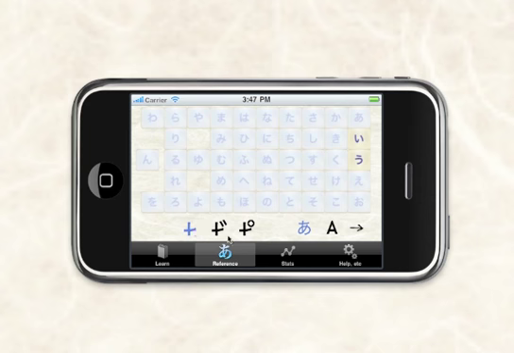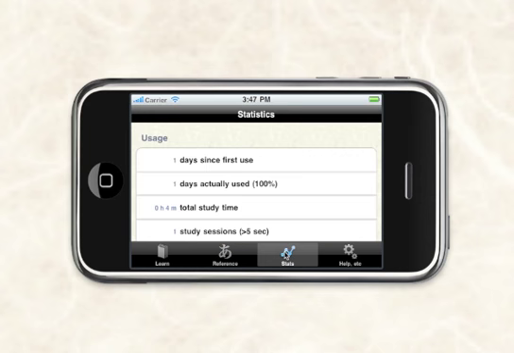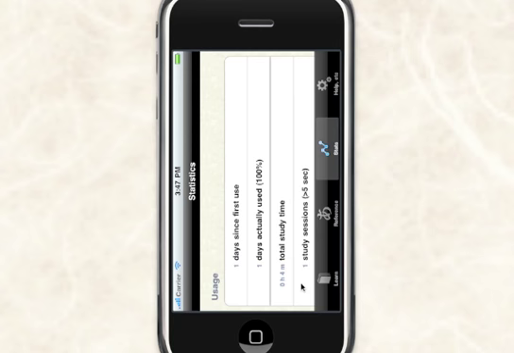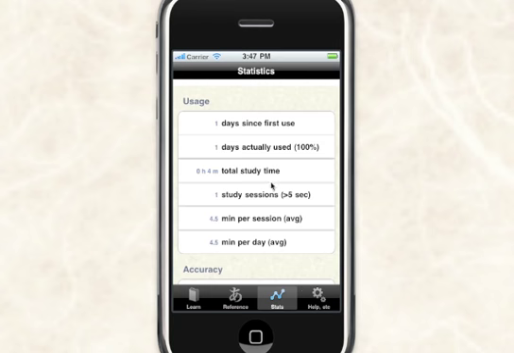Next, the Stats tab will give you some information about your progress through the app, your study habits, and your accuracy. Everyone is different as to how long it will take to learn the hiragana, your best study patterns, and things like that, but there are 2 generalizations that will apply to almost everyone. First, you should definitely study every day. New information that isn't reviewed soon enough will quickly be forgotten, so skipping a day of study can cause you to have to backtrack and learn things over again.